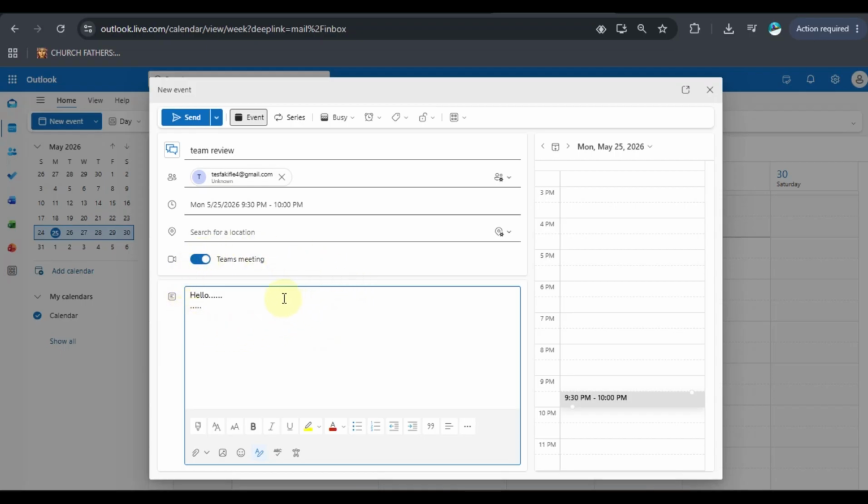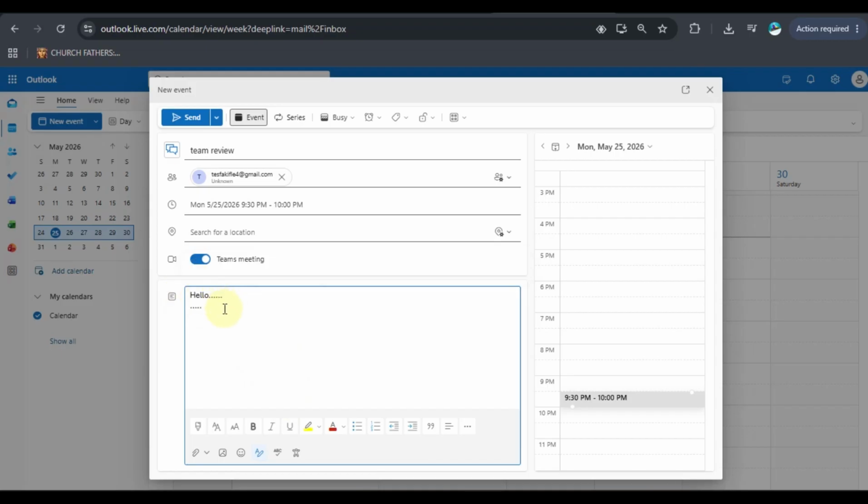Carefully review the message and decide which information is important to include. This could be confirmation numbers, addresses, schedules, instructions, links, project notes, or important conversations. Once you identify the content you need, highlight the text using your mouse. Then copy the selected content by pressing Ctrl+C on Windows or Command+C on Mac.